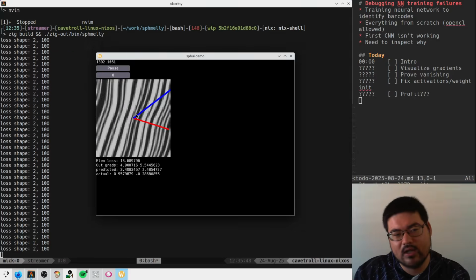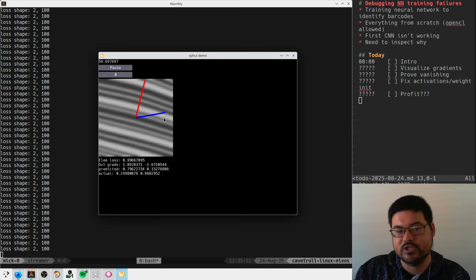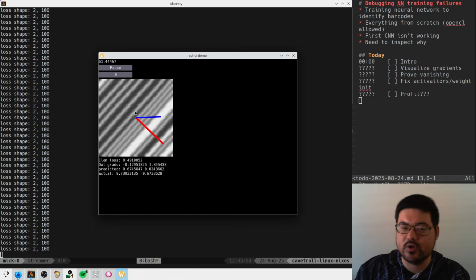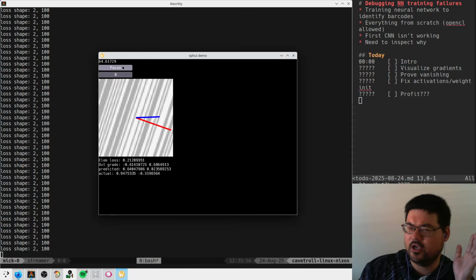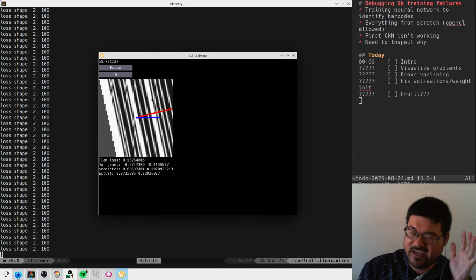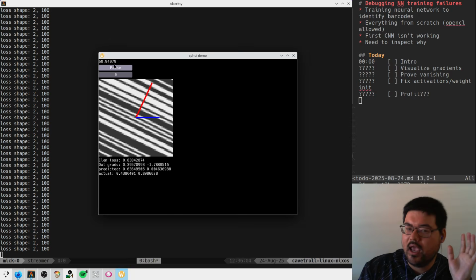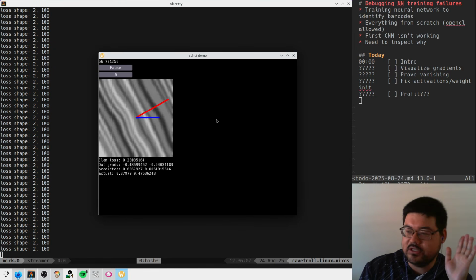Right, so now we can see the red line is jumping around pointing to the right, and the blue line is slowly converging to point to the right now instead of straight up. So we have a fairly good idea that the neural network is basically saying, hey, you're giving me a lot of answers, and I don't know how to deal with that.